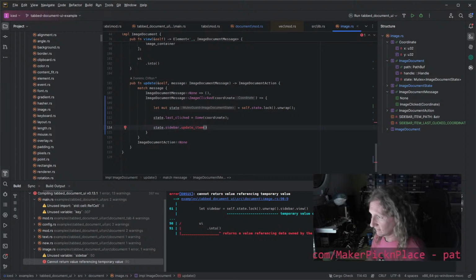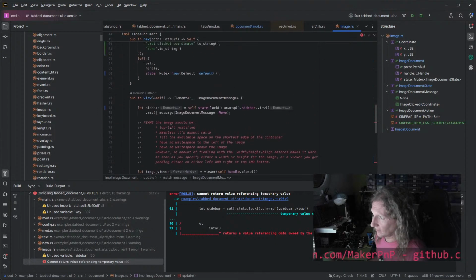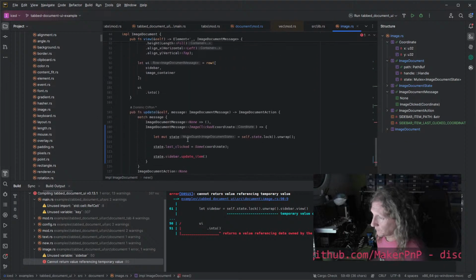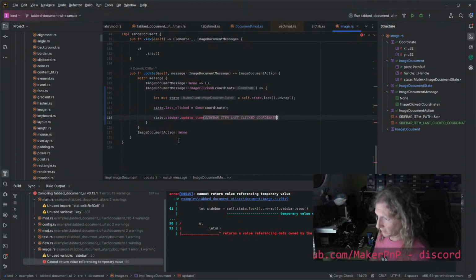No. The more I use this framework, the more I hate it. So if I want to update it, I have to say the thing that I want to update. Which is this.